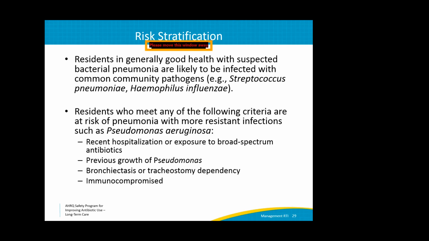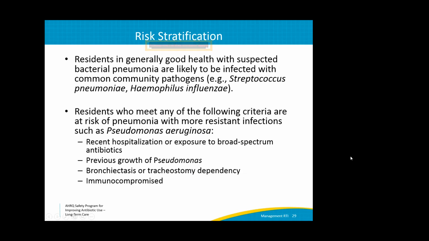I think that it is a common idea that simply living in a skilled nursing facility or other long-term care facility increases someone's risk of having more resistant infections. That may be true to a small extent, but really the significant risk factors for pneumonia due to a resistant organism, in particular for infection with Pseudomonas aeruginosa, are going to be these factors here at the bottom of the slide. So not just living in a facility, but having been recently hospitalized in an acute care facility or being treated with broad spectrum antibiotics. By recently, I mean within the past 90 days.